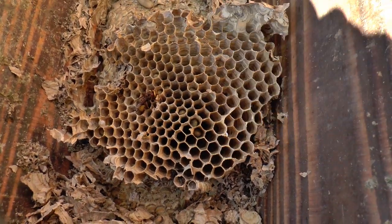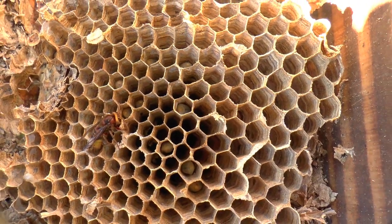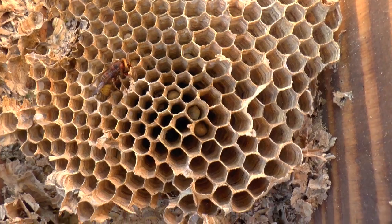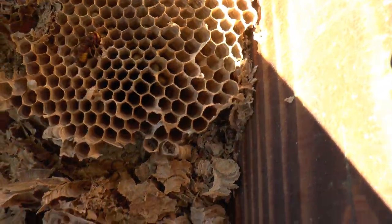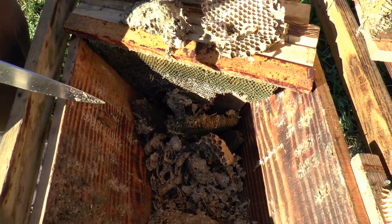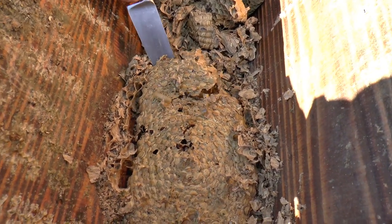All those larvae are just going to die off, aren't they. There are some hoverflies — big sort of bee-mimic hoverflies — which go into bumble bee and wasp nests. I'm not sure if they go into hornet nests, but in wasp nests you often find their larvae at this time of year. They've got little spikes sticking out the side and they feed on dead grubs and dead wasps. There's one called Volucella zonaria which is a hornet mimic — a quite impressive creature you can see in your gardens in summer.